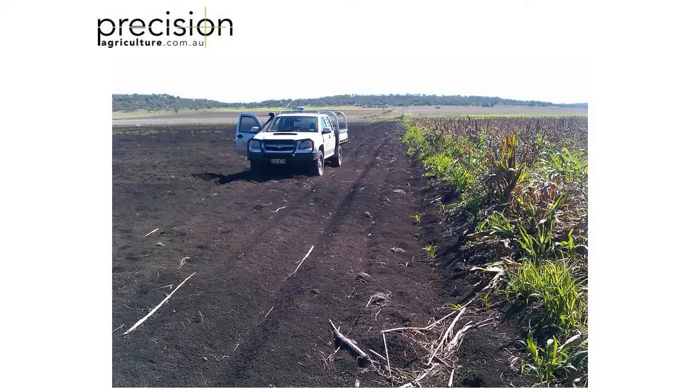So it was that simple, and it just brought home to me that we really need to think about what we're growing where. This is his best paddock on the farm, so typically he would have grown all those good crops, but from now on we've just said, look, we just can't afford to grow sorghum, chickpeas or mungies in that paddock anymore. It's just not feasible given the amount of soil loss we've had.